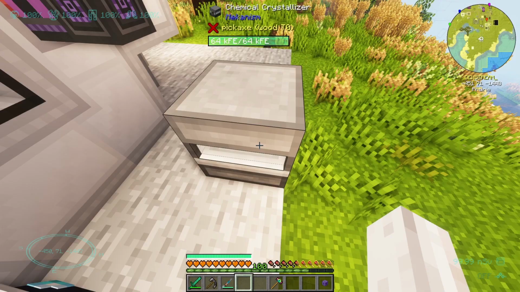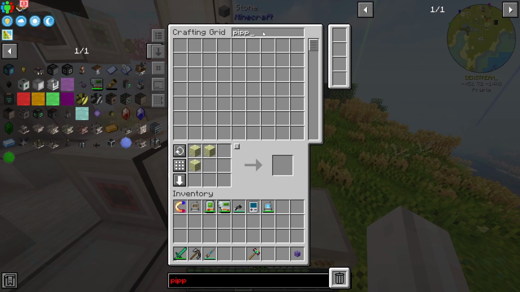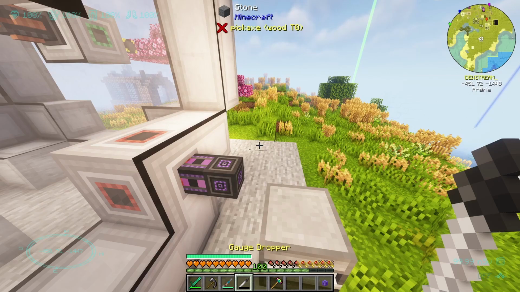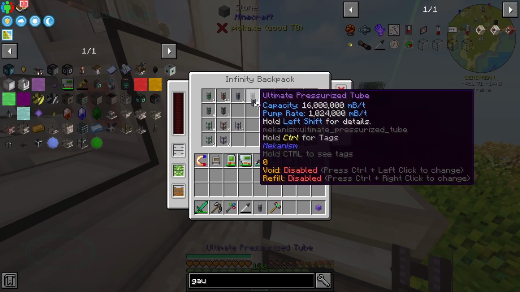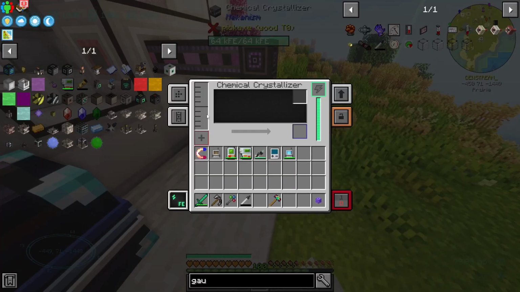You know what we might be able to do, actually? I think you can use, oh, it's not called a pipette, is it? What's it called? It's called, here it is, a gauge dropper, or that's how I'm going to pronounce it. We might be able to just use one of these. I'm hoping. So, I guess we'll just connect it. We'll get our ultimate pressurized tube, and I guess slap it on top. Is that doing it? Nope.